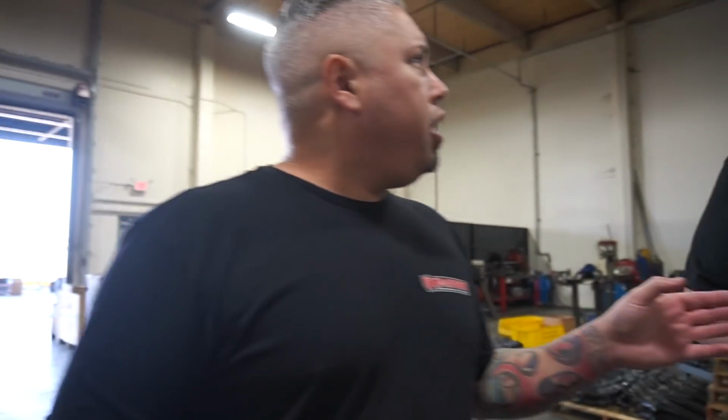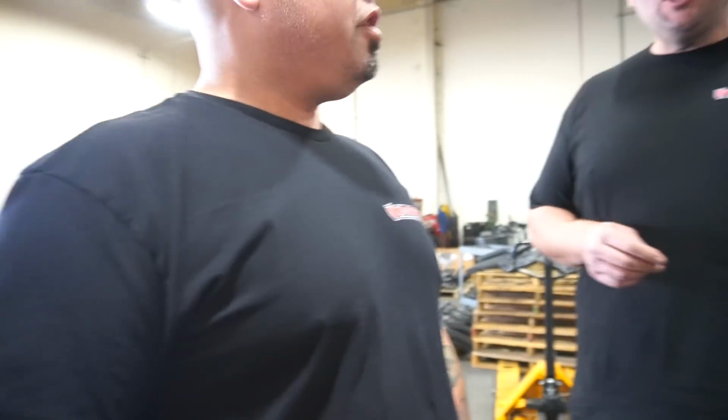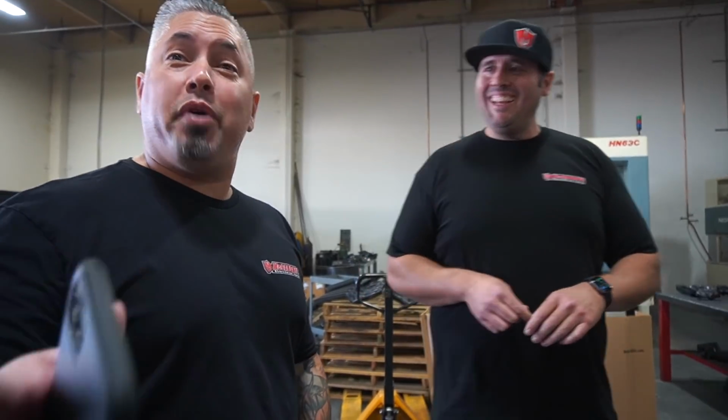You think a 12-inch lift would fit in my suitcase? Possibly. If we cut it in half and then you re-weld it together, we could do a DIY. Weldable ones. Yeah. We'll just give you all the pieces. Yeah, why not? Give you all the pieces. We can even do it flat, unformed. Yeah, and then you can bend it when you get home. We'll just show you where to bend it.